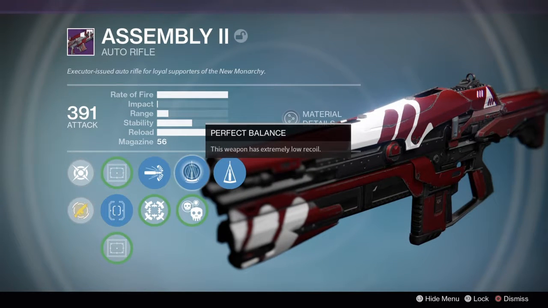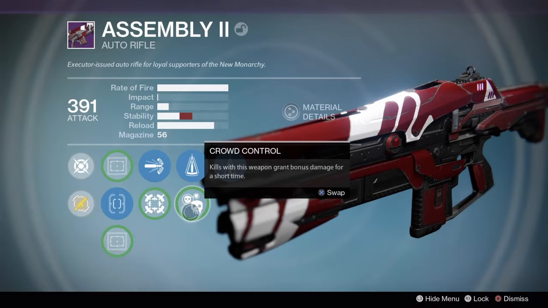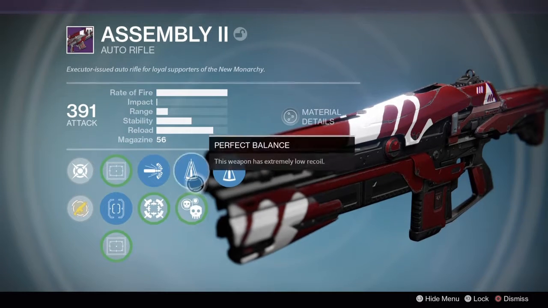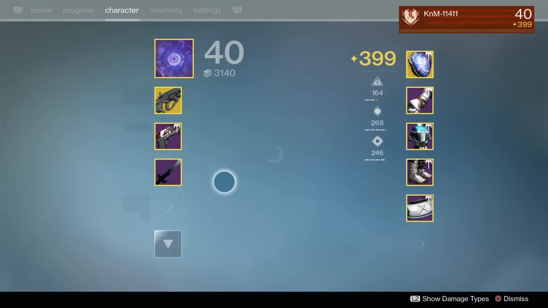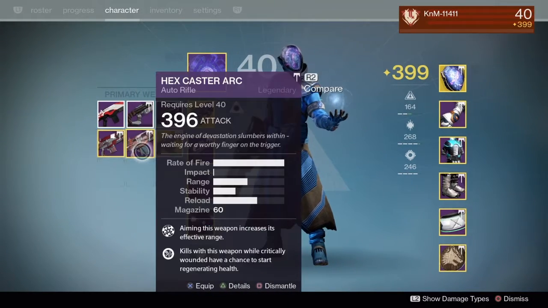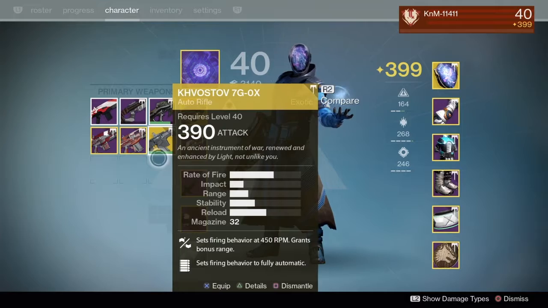Also, right now I have the perfect balance, which just lowers recoil. This right here is a good one to have during PvE too, and even in PvP. Just your preference, really. I had the save ability on, of course, but this has 56 rounds. This gun is basically an SMG auto rifle. It's kind of ridiculous. It shoots super fast. See that rate of fire compared to, well, they all have pretty decent fire. Like this one compared to that, it's pretty slow fire.